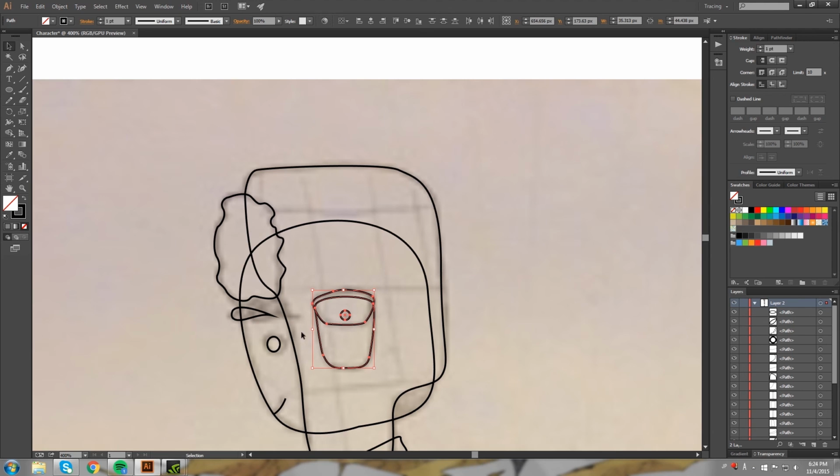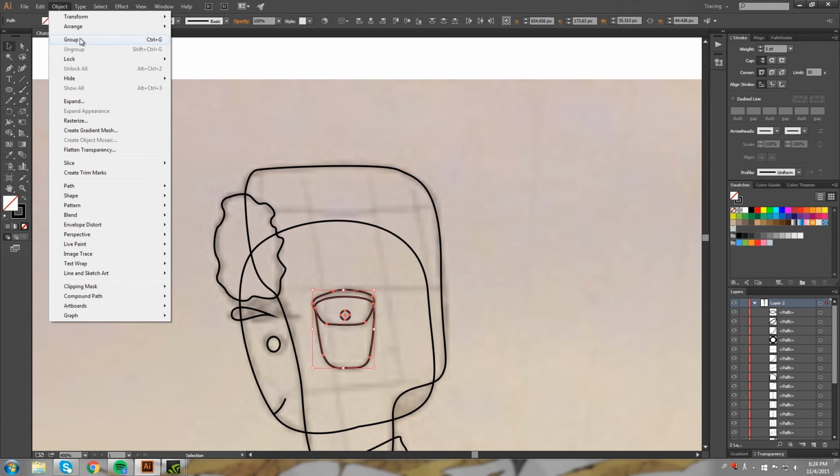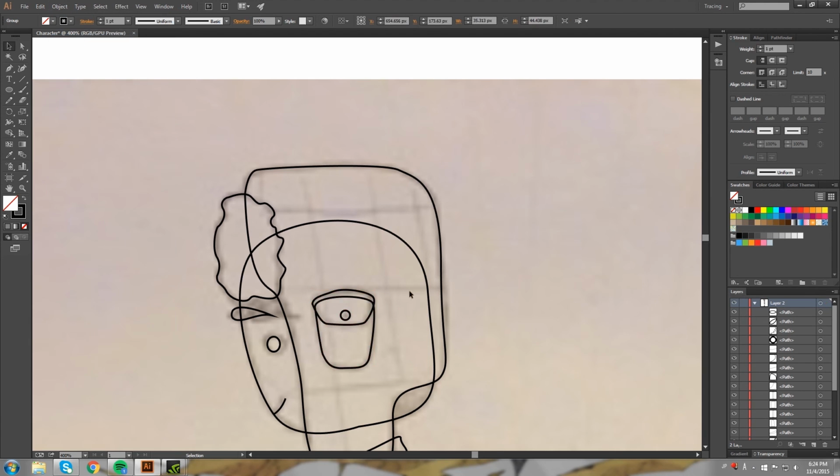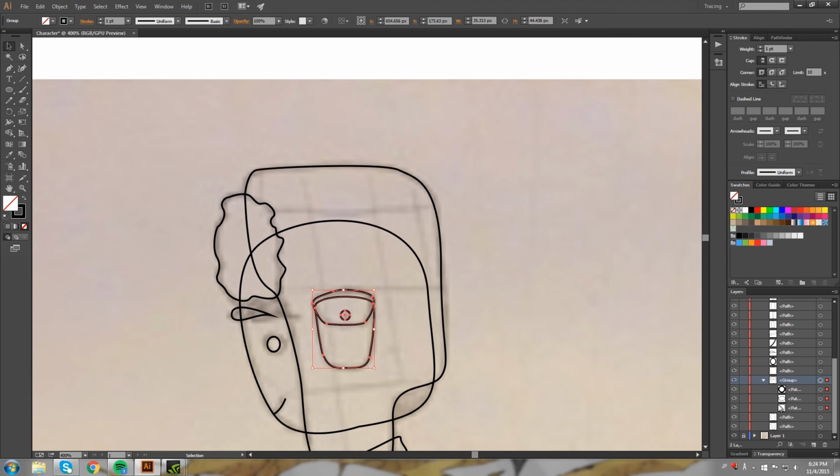I'm going to do Control G, or go to Object and Group those things together. So when you click them, it selects all the objects. And then if we go through, we can find our selected object right here, this group, and it's going to group these 3 shapes together.